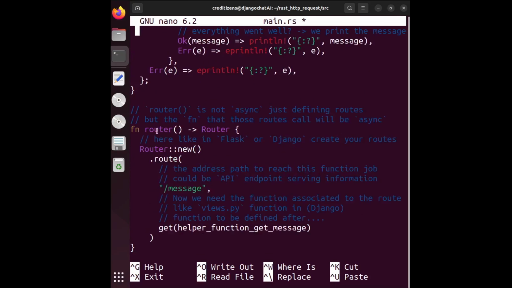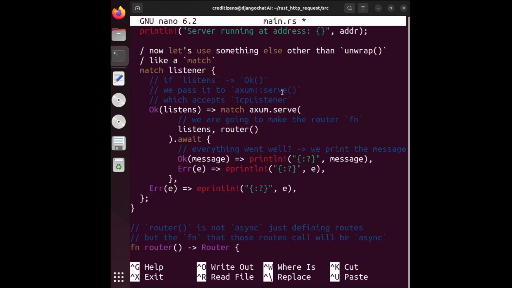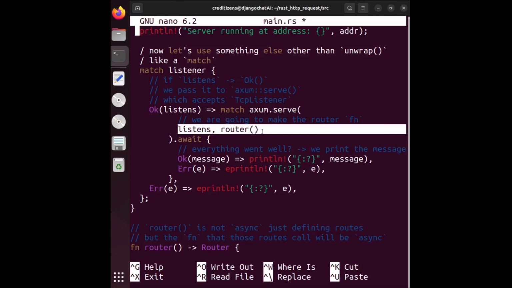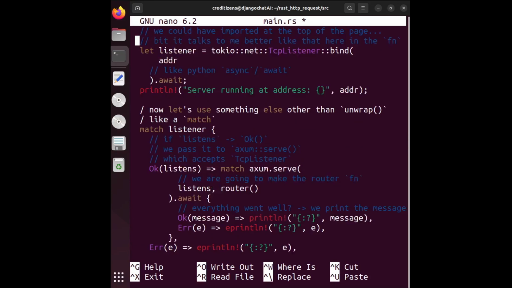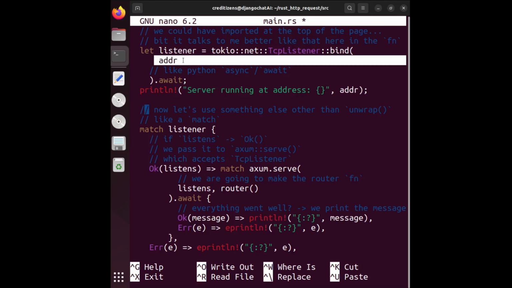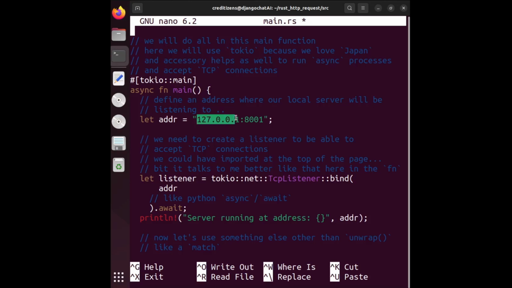The router itself, Axum serve, is going to be using it and printing the message if everything is fine with the TCP listener. The match on TCP listener, which is defined here with Tokio net TCP listener, has bound the address that we have defined here, which is the address of our endpoint. And Tokio helps us to run everything asynchronously.